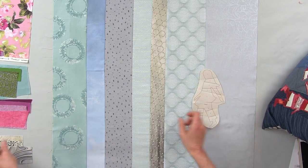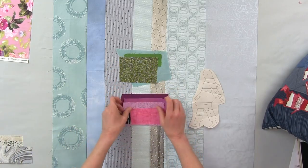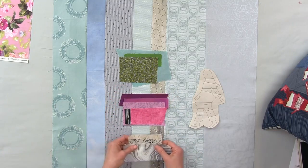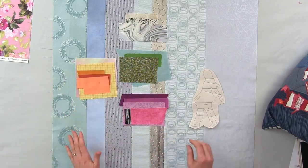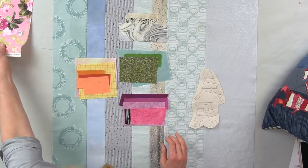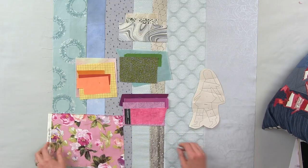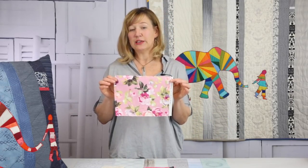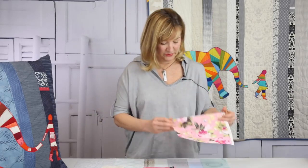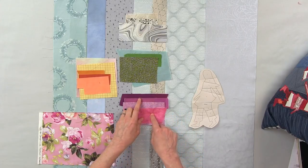We'll tackle that later. However, I've got colors that I've chosen. There are some blues and greens. Here are some cranberries and pinks and beautiful violets. I've chosen some lights and neutrals, and then I've chosen some warm yellows. These colors were inspired by an old fabric of mine that I love. And I love how this pink and these greens bounce off this background color. So I can use this fabric in the woman, but I don't have to. Just so you know where the colors can come from. And you can always choose a main print with lots of colors if you're having a hard time. Just make sure you've got lights, mediums, and darks in every color.